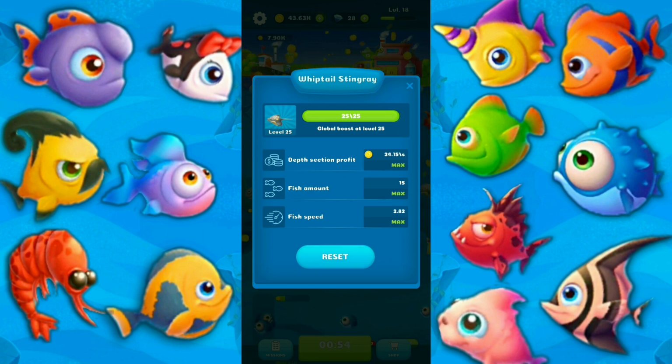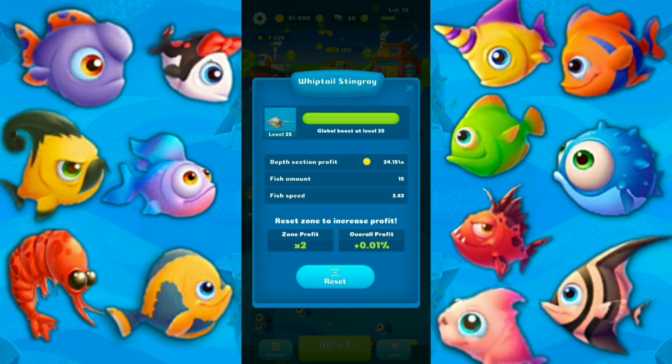Oh, I can! Yep! Once you finish 25 levels of a specific fish, you can reset the fish and you get a global boost, which is plus 0.01% overall profit, but times 2 zone profit, which is exactly what I need for my manatee, because my manatee has crazy zone profit, right? So I guess we gotta go watch an ad to reset this, so I'll be back.